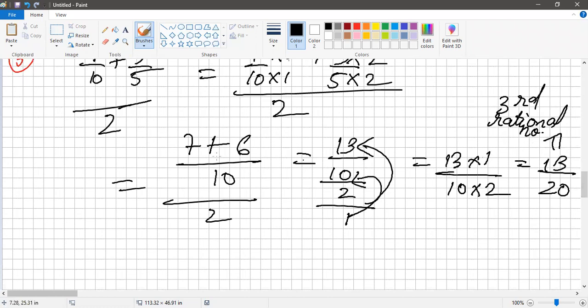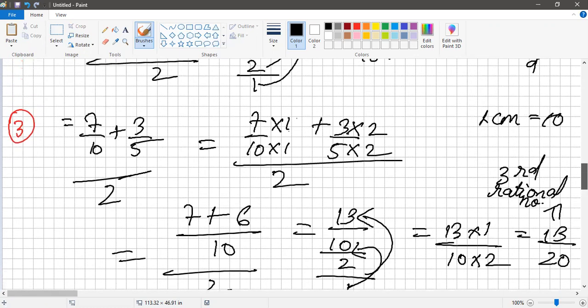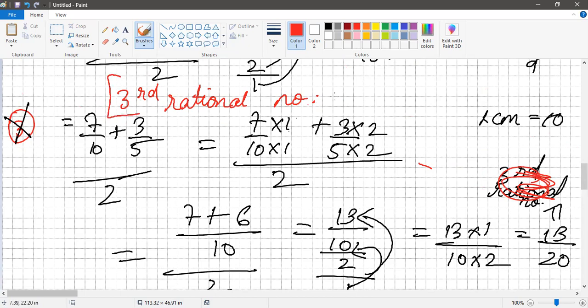So you can either write this point. I mean, don't write like this in the exam. Put one arrow and write third rational number. If you don't want to specify that here, you can just write, forget this 3, imagine that I didn't write this 3. I'll write how you should do it in the exam. You write third rational number, in your exam, your notebook, everything. So this whole thing is completely unnecessary if you're writing just this.